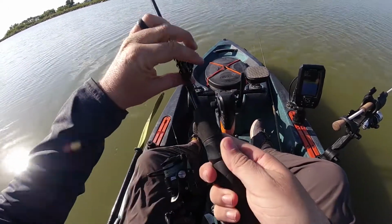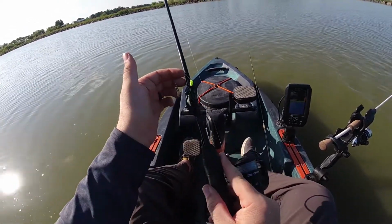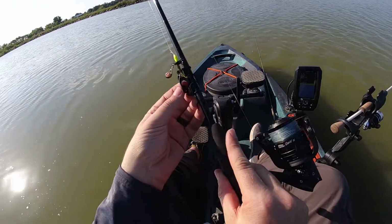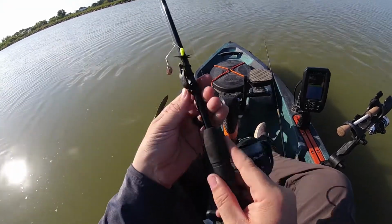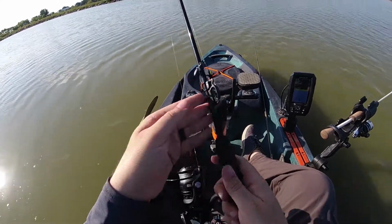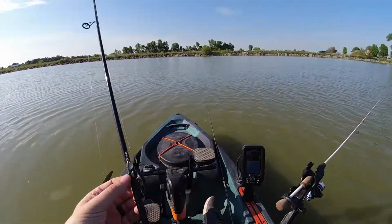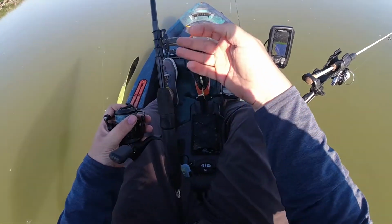So we'd like to be able to cut this front portion a little closer to the lures, but we'll try it a few more times. That might have just been user error. Seems like there might be a little flex in here, needs to be adjusted. But yeah, we'll try it out for a bit more and we'll put up our thoughts, see what we think. Let's do a couple more lure changes on this thing and see how it goes.